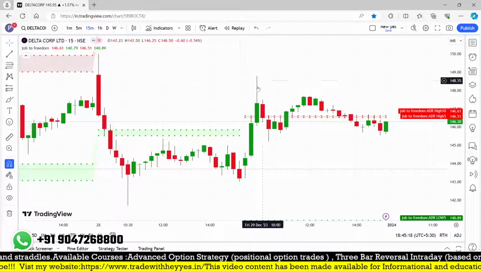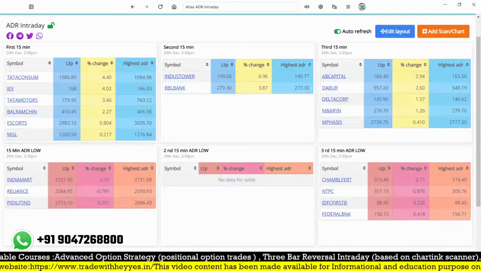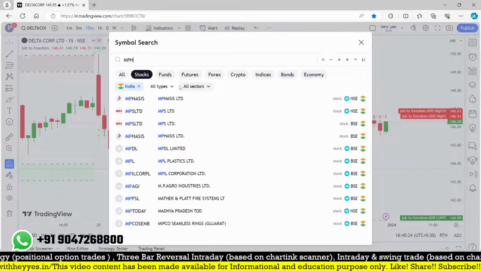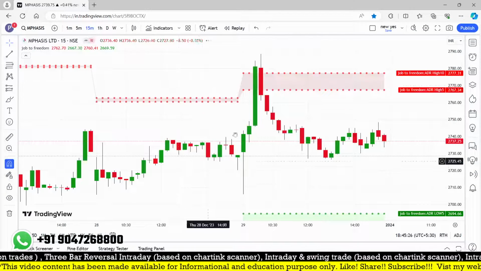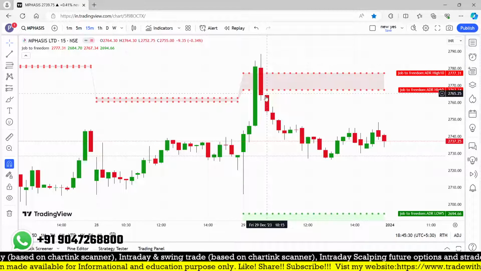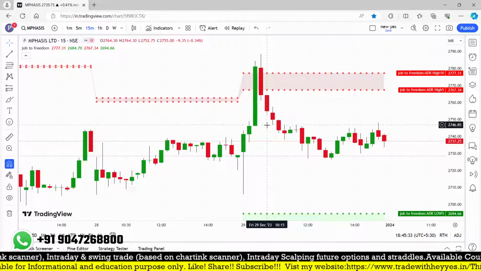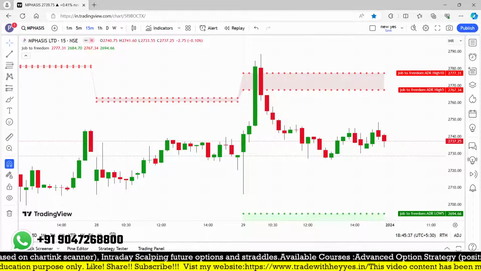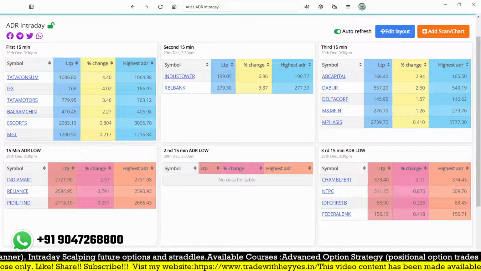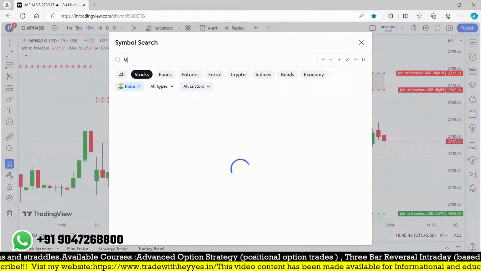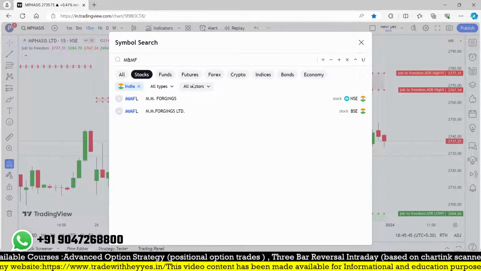Third candle, that high is not broken on Delta Corp and M&M Finance, MPSs. MPSs, whether it gave the breakout, maybe it is a failure trade. So the third candle, it's a big move, and maybe it closed below the level, or if you keep the stop loss below the candle low, that is also triggered. And almost we are looking at some 10 stocks, maybe 3 triggered a stop loss. The accuracy is around 70%, that we are planning for.